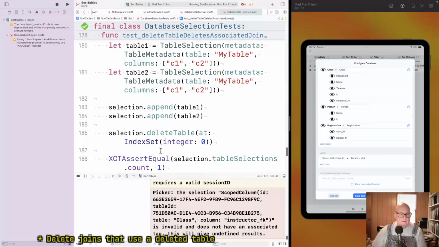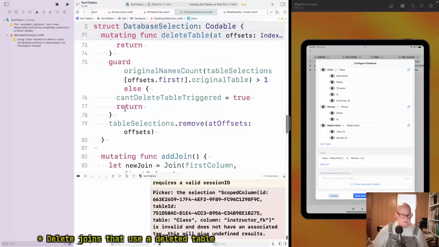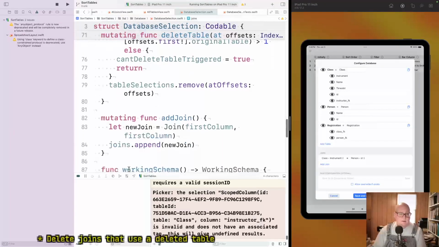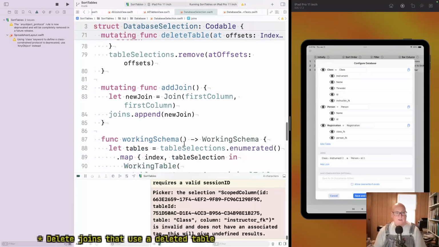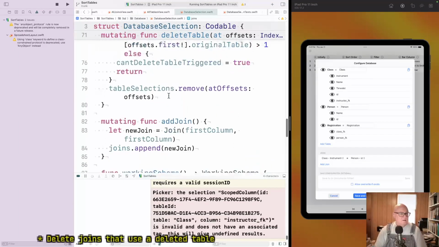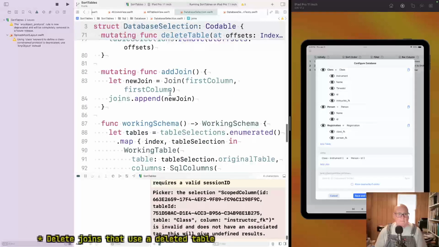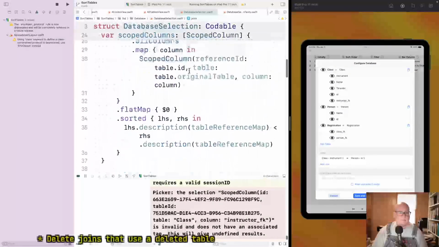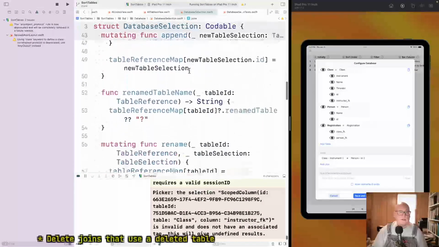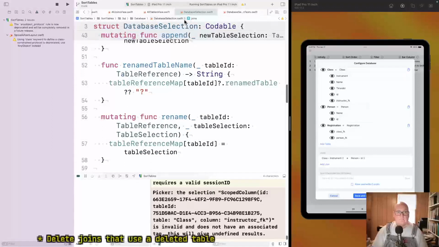Okay, and then, I don't remember how you add joins. Oh, right there. Okay, you add it, and then you change, I guess we change join to a new scoped column. All right.